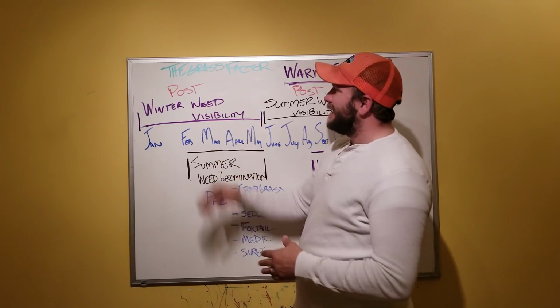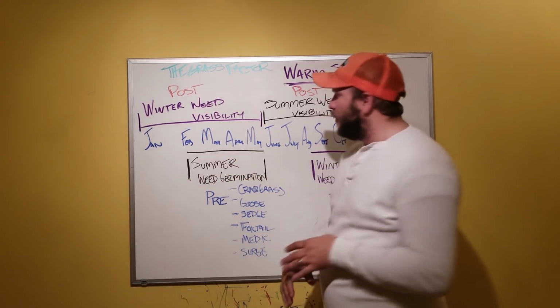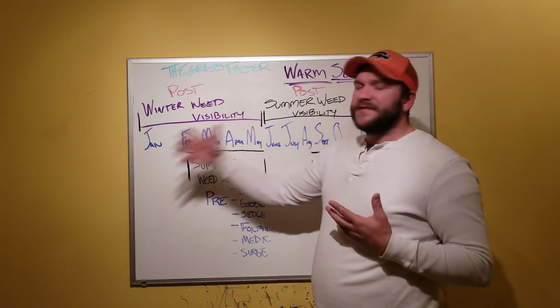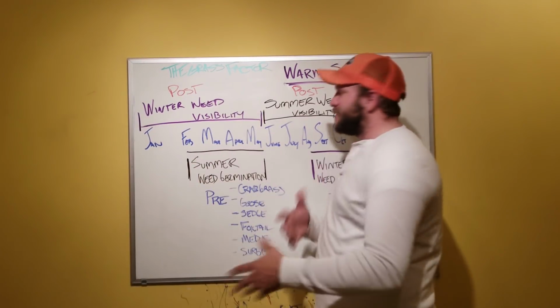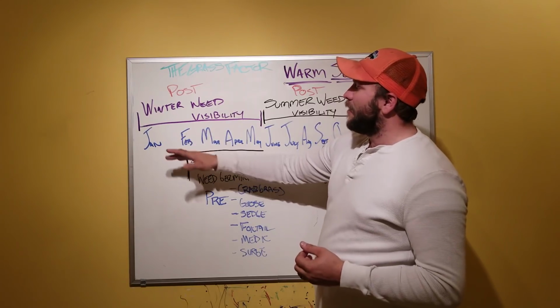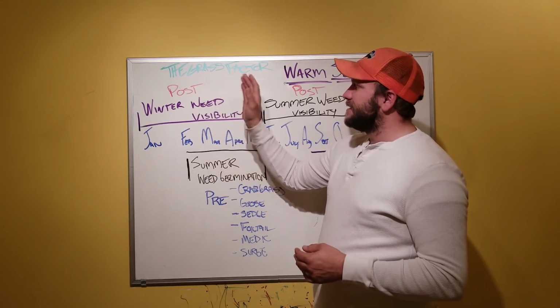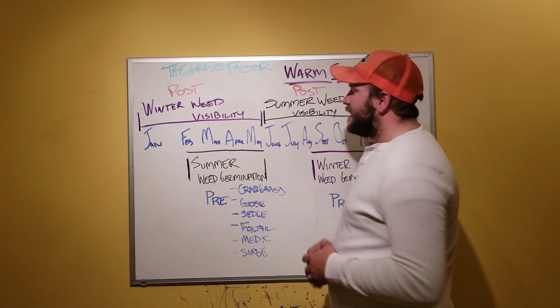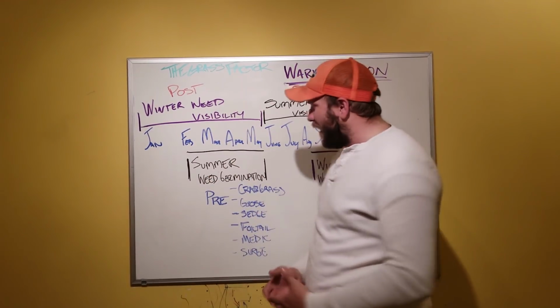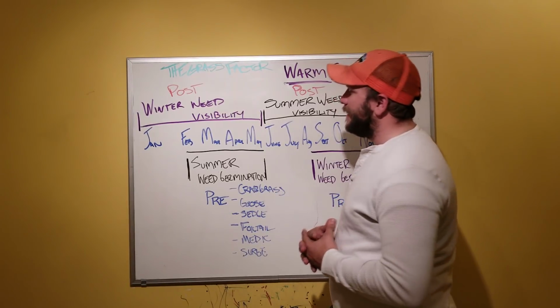What we need to be doing is running a post-emergent weed control. That's going to be in this period. It doesn't matter if you're tank spraying it, blanket spraying it, or spot spraying it, but keep in mind we're going to need to be spraying post-emergent weed controls designed to control winter weeds. At that point, it's going to be determining, is it mostly broadleaf? Is it going to be grassy? What exactly is it going to be?